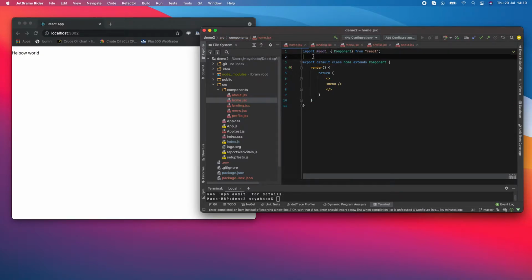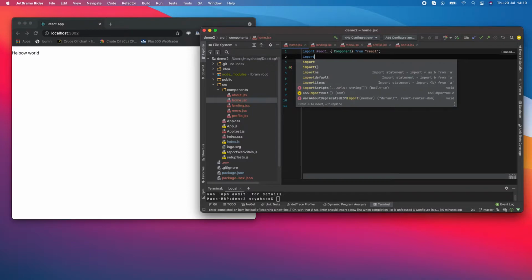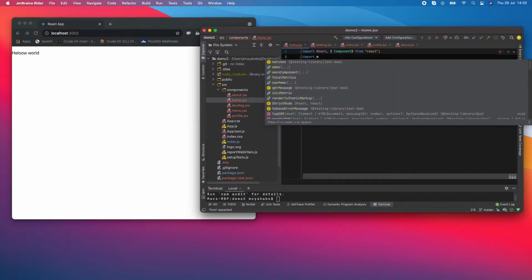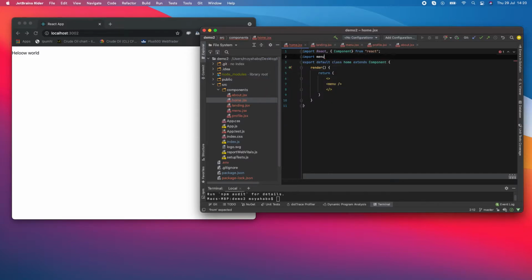Then we must import it there, import Menu from menu. That's how you can import your menu inside this.